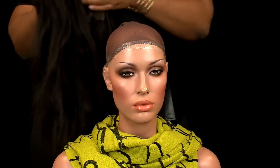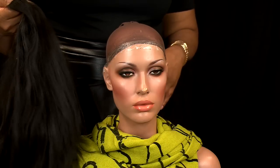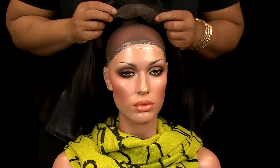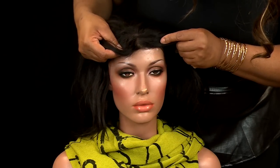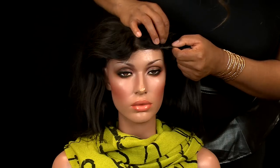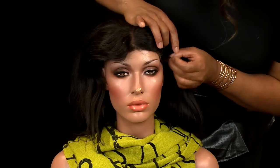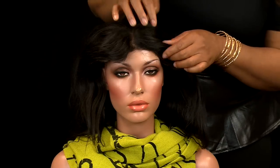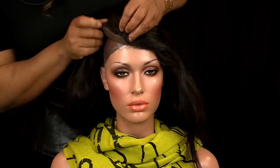For this tutorial we're going to use a yaki, which is like a relaxed texture Indian Remy wig — it's supposed to look like relaxed hair. It's a 1B color, about 16 inches long, and it's a lace front wig. When you have your wig, you want to make sure that you line it up with your hairline. Take the front of the wig and move it down to your glue, then take your front lace and just dab it on — press it gently. When you get it exactly where you want it, rub it in a little bit. If you're not happy with the placement, don't press it firmly because you can still lift it up at this point. Once you're satisfied with the placement on that side, move to the other side and press it.